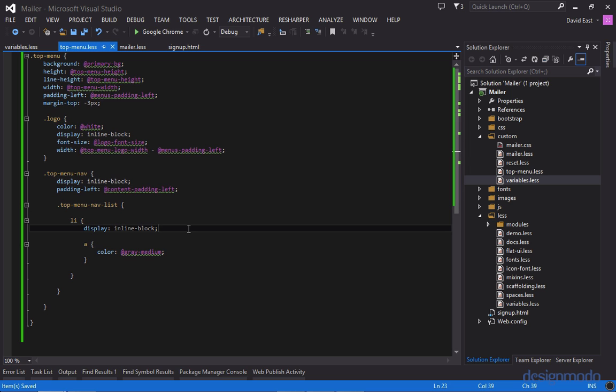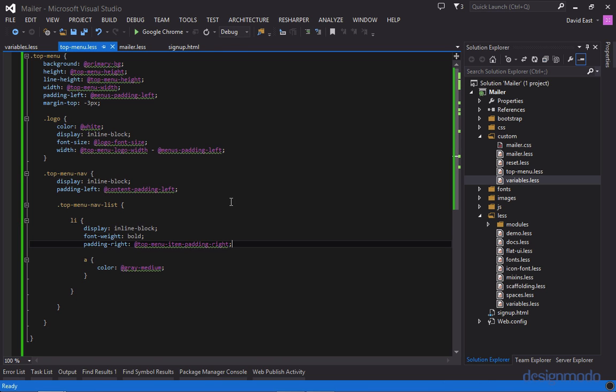And now lastly, we need to set the styles for the list item. First, its font weight needs to be bold, and then we need to set the padding right, which is 20 pixels. That's stored in a variable called top menu item padding right. And let's set the font size, and that's top menu item font size.